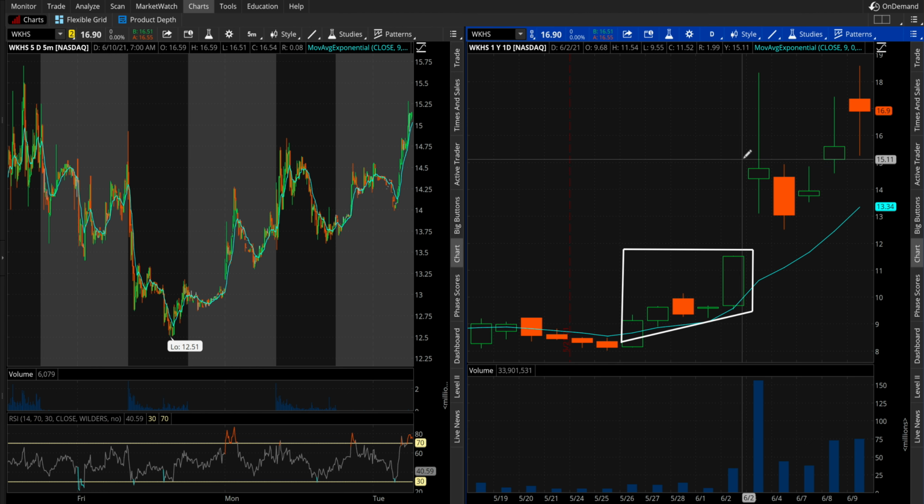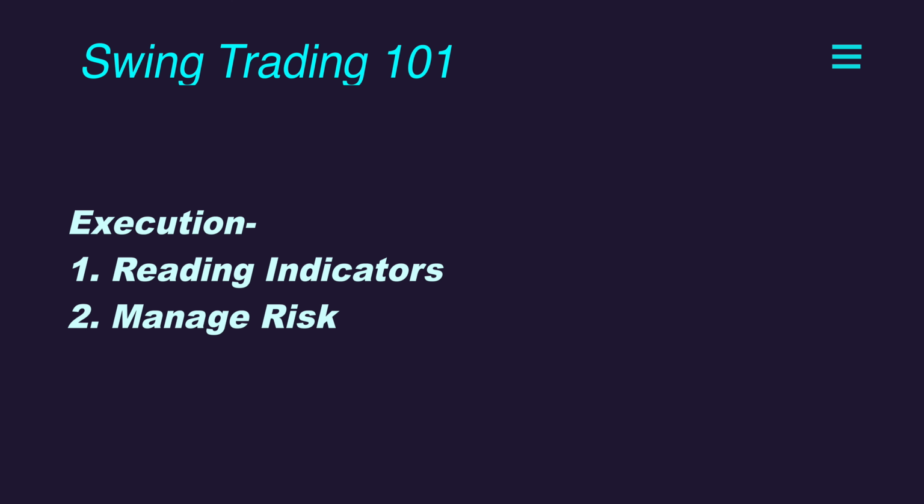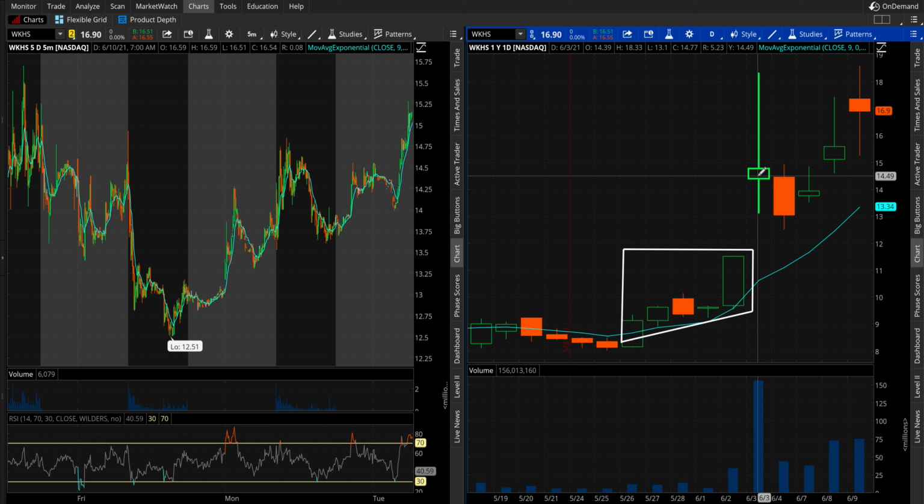If it takes off and you don't learn about this company or don't see it until here, this is the worst time to potentially buy into one of these positions, especially for a swing. Now, for a day trade, you can play the day trade here. I play gap and go stocks all the time. This is a day trade setup. But for a swing trade, you have to look at risk associated with the daily chart.